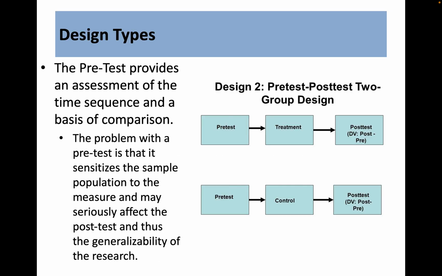The pretest provides an assessment of the time sequence and a basis of comparison. The problem with a pretest is that it sensitizes the sample population to the measure and may seriously affect the post-test and thus the generalizability of the research. Now, one of the reasons why I am sending my sample, my population is all the students at Dene College, and my sample is the individuals that volunteered to take my survey.